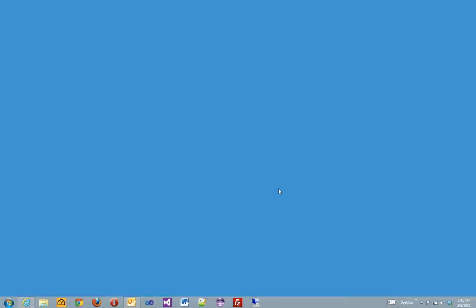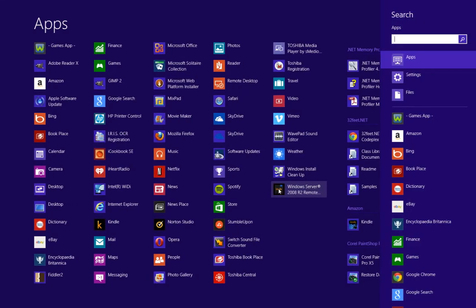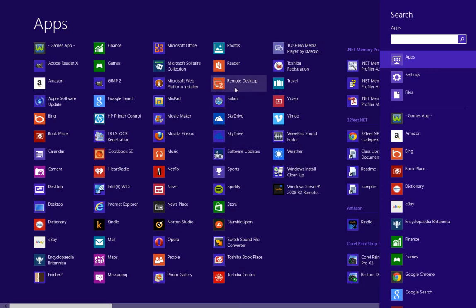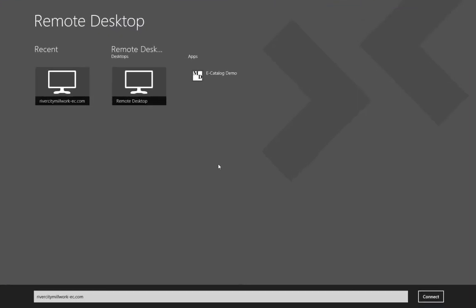Okay, so what happens if I have Windows 8 and I don't have a Start button? I'm using it in the Metro mode. You can access the online e-catalog through the Apps tiles. The fastest way to get to that is by holding down your Windows button and pressing Q. That'll bring up the apps list. Click the remote desktop tile.